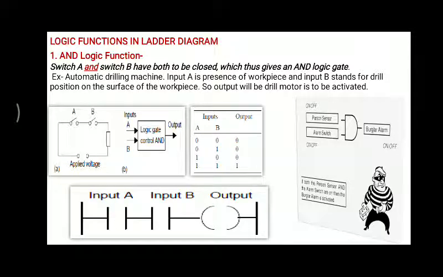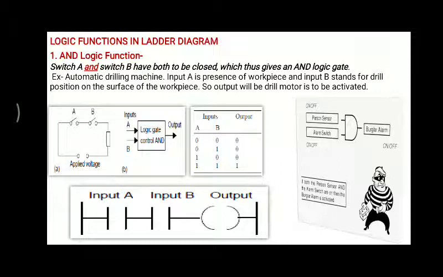So this is the truth table for this AND logic gate. You can see input A is 0, input B is 0. It means switch A is open, switch B is open, so we will not get output from this rung. In another case, if only switch B is in closed condition, then also you can't get the output. Third, input A is on, so again you can't get the output. But in the final stage, input A and input B are both on, that is, in closed condition, so you will get the output over here. So this is nothing but the truth table for this AND logic gate.